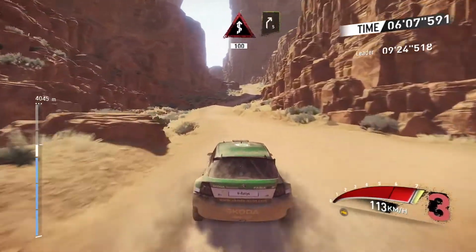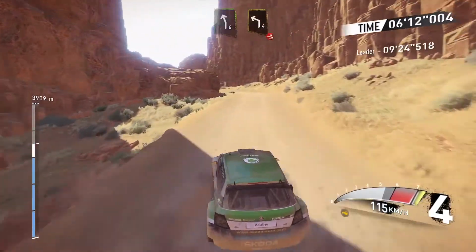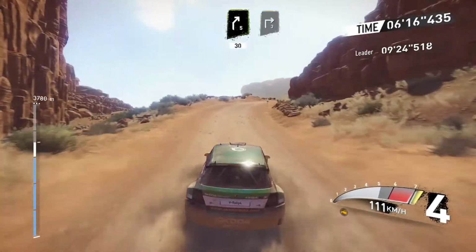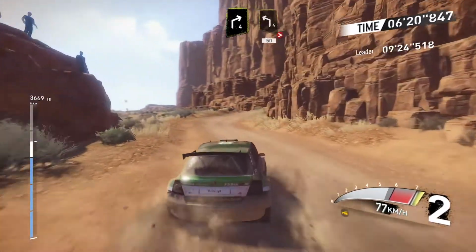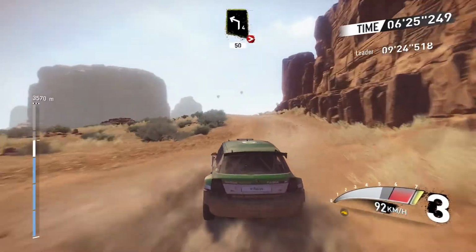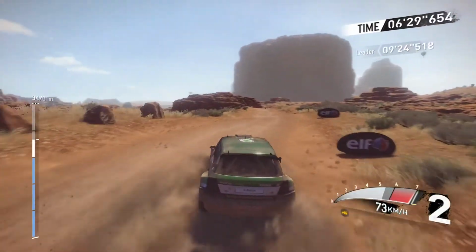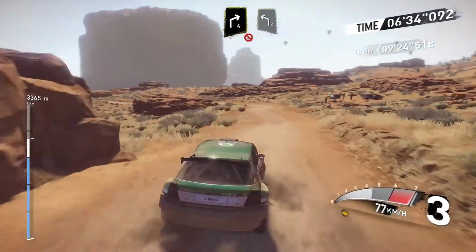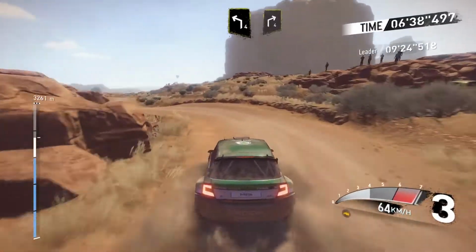Right 5. And left 6 short. Left 4 over jump maybe. Right 5 30. And right 3 short. And right 4 short into left 4 tightens over crest 50. Right 4 don't cut. Left 4 tightens rock in. Into right 4 open bumpy.